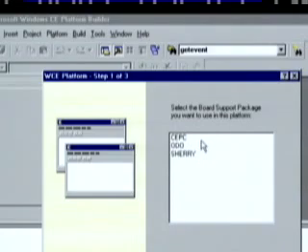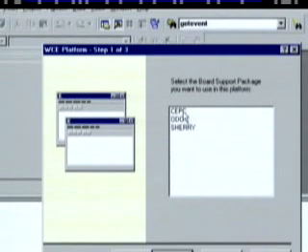So Steve, what does it mean if I add a board support package to Platform Builder? A BSP, or board support package, really means 3 things. First, you need to have an OAL, which is linked into the kernel. Second, you want a set of drivers that specifically run on this particular hardware. And the third thing we enable people to do is, when you say you're building something for this particular BSP, specify what default components we're going to pull in. For example, if you have 5 different display drivers for CEPC, we're going to pull in one of them as a default. So that's the information you can specify when you provide this BSP.